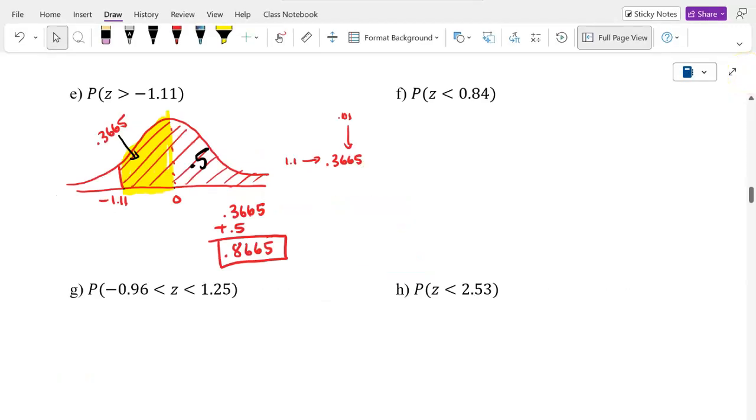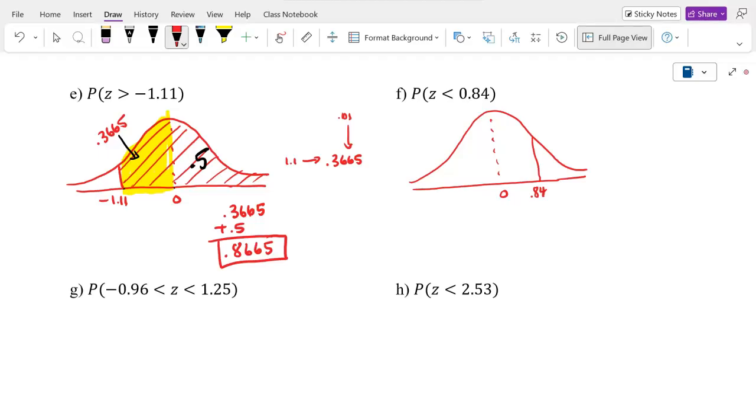Okay, we're continuing with note 7. We got to letter F. On letter F, we got to draw it first, so give yourself a standard normal curve. I know I'm working with the standard normal because I'm working with Z's. Now, 0 is always in the center. 0.84 would be over here somewhere. And don't worry about drawing it to scale.